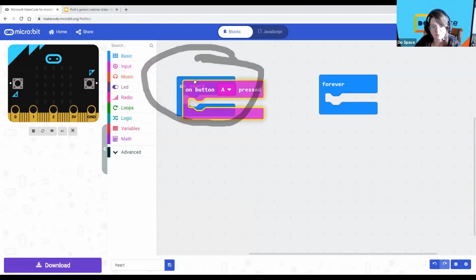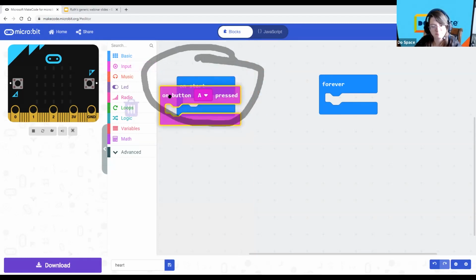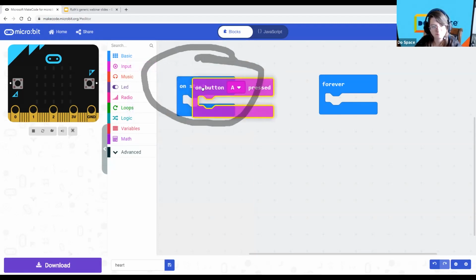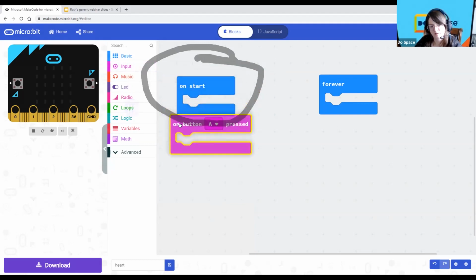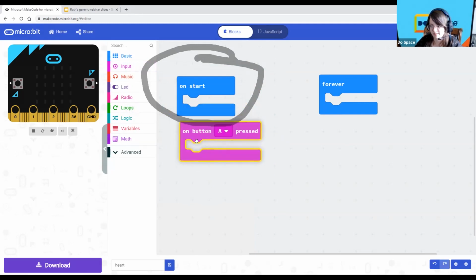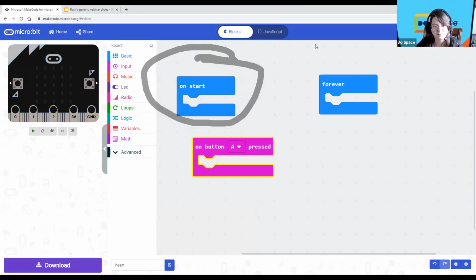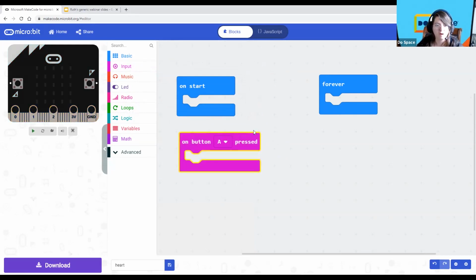So I have left click, hold down, so it hovers the block right here. And then you keep holding the left click down, and I drop it. And there it is, it's on my screen.